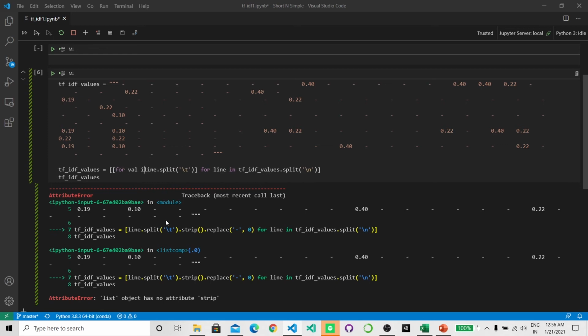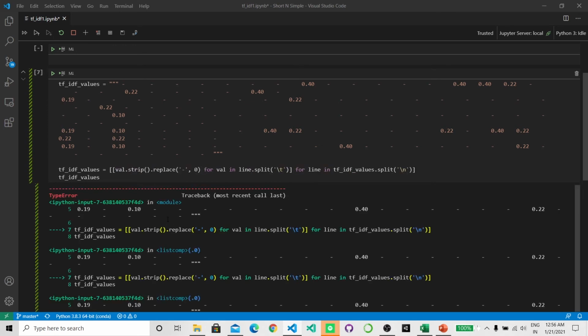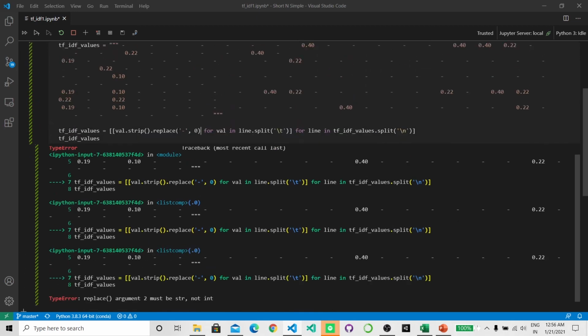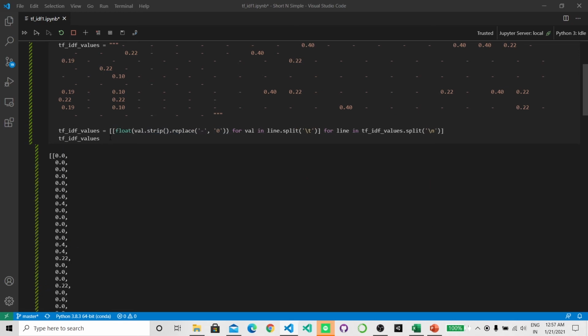For each val in this, once it replaces, we'll convert these into float. Okay, now we have our data ready.